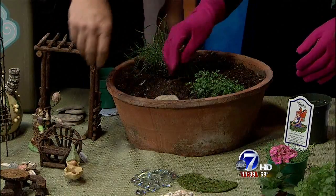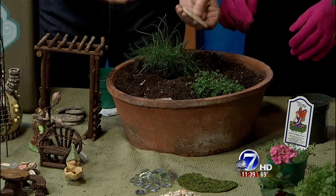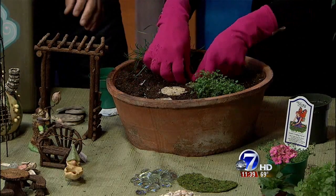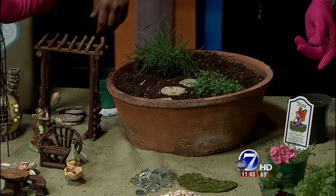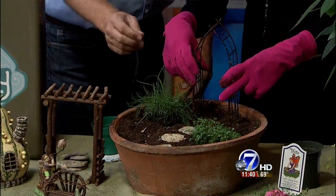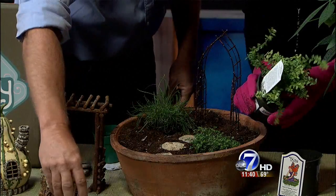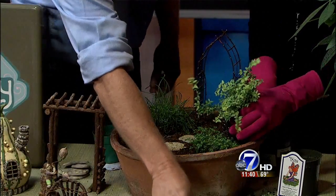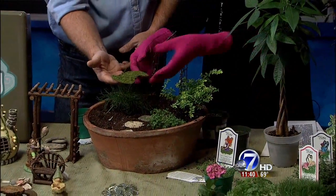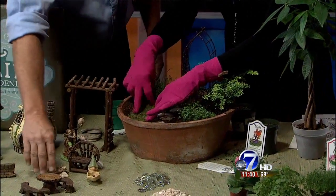We're down to our last minute. How about a couple of stepping stones? Or if you had flat rocks, or some gravel or jewels. And then we need a structure — would you like an arbor? I love this, that is so pretty. Can you see this little arbor going in there? Then we'd want to put a little taller plant right back there, a little fern of some sort, because we need a place for the fairy to hide. And if you had a lot of room, you could put in a taller plant to be a tree. I cut out this little piece of sphagnum moss for a little piece of grass — check that out. You could put that right next to your house; it just lays there.